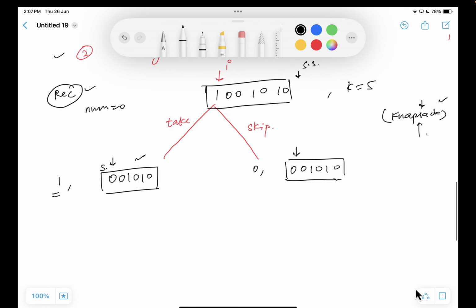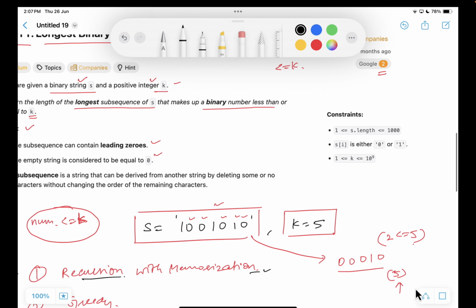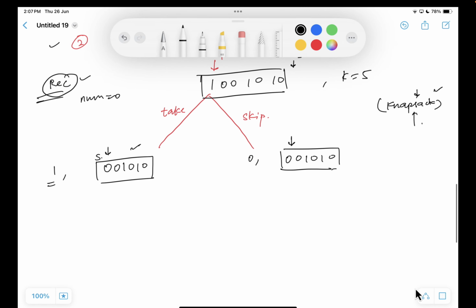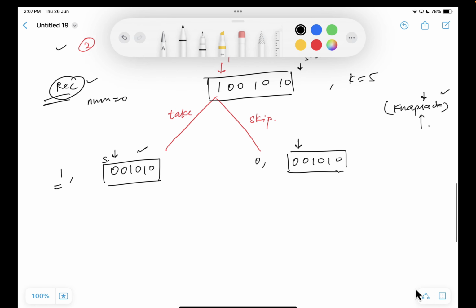Do practice those problems. Why am I starting with the recursive approach? Because recursion is the main part for which companies like Google and Amazon are going to evaluate your candidature. So we apply the skipping and taking style, and we are left with a subproblem. This is the problem given to us, and this is the subproblem: first subproblem, second subproblem. And again at this moment we have two options, either include it or exclude it.